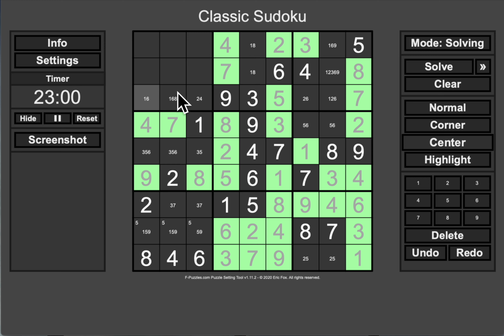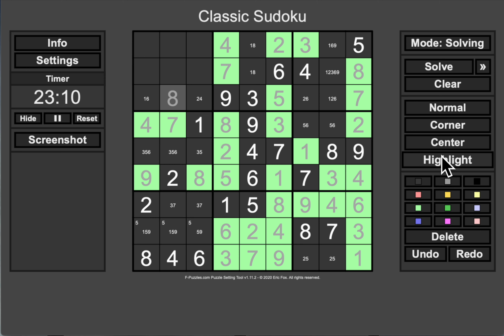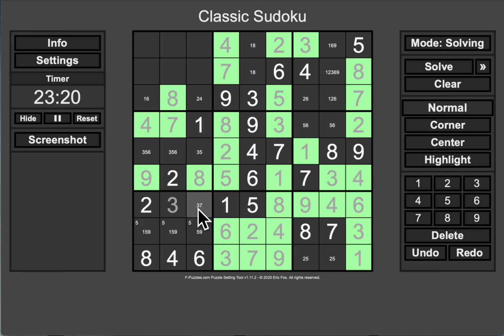Let's see, that's an 8. It can't be an 8. That can't be an 8. This can't be an 8. So we just put an 8 in row 3. Oh, the 7 has told me for ages now. That's 3. That's 7.